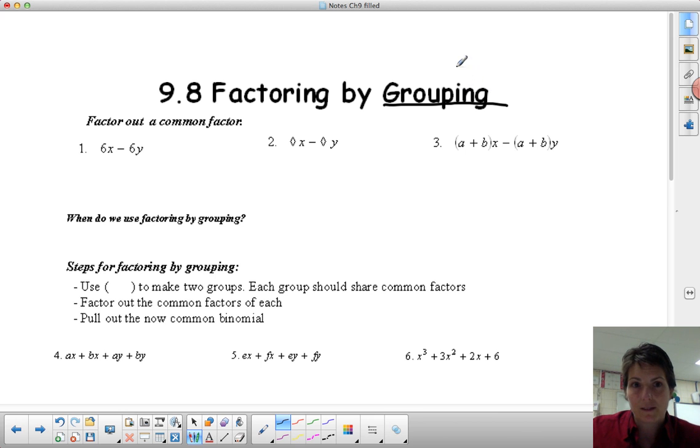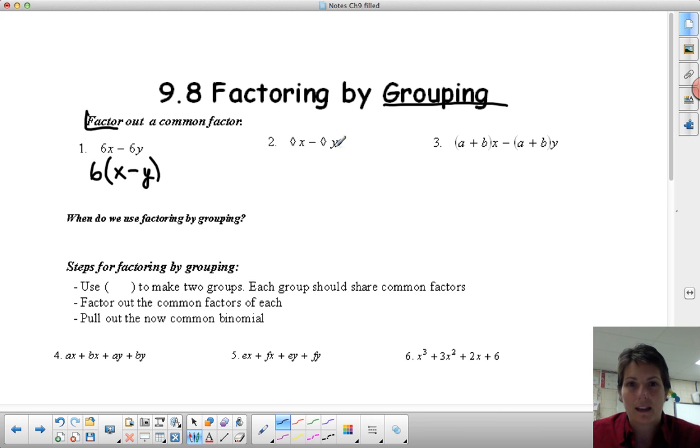So when we look at this, let's start with some common examples, things that we're familiar with. The first thing is if we look at 6x minus 6y, remember our first step whenever the directions say factor is always, can we pull something out or can we undistribute something? In 6x minus 6y, we have a 6 in common. And when we undistribute that, we were left with x minus y. Or we pulled out, we divided by 6.